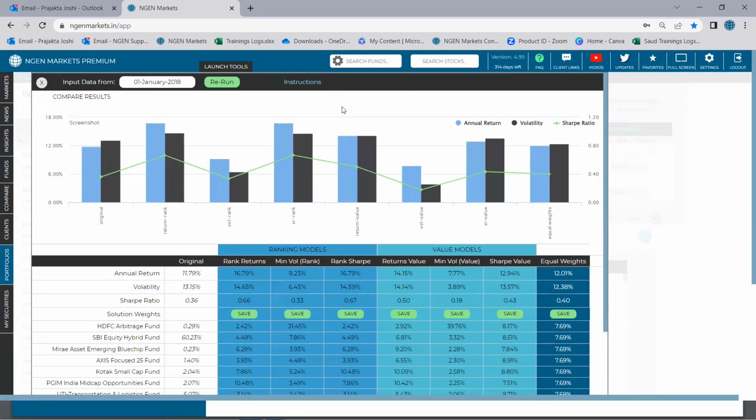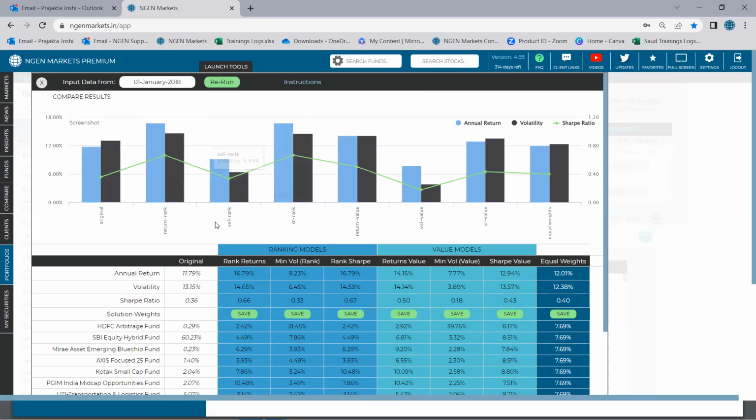On the other hand, if you're building or recommending this portfolio for a conservative or risk averse client, you will typically go ahead with a minimum volatility model, which will minimize the volatility in the portfolio and then accordingly suggest the weights. For that, I have clicked on the optimize or improve function right beside the name of the portfolio. When I click on that, this optimization feature opens.